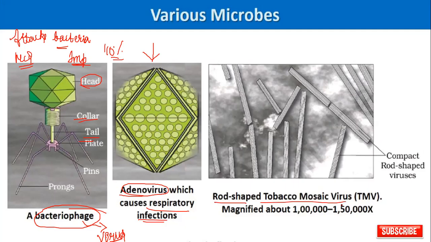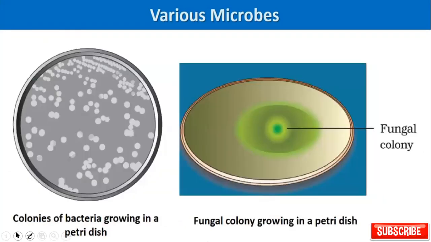From all these things, I have been constantly telling you that these cause diseases, right? But in this chapter, we are going to study certain microbes which are useful to human beings. This is a major doubt which I'm going to clear right now. This is how certain colonies of bacteria or fungi are produced during experiments. When conducting an experiment, penicillin was accidentally discovered due to fungal growth on a petri dish. This is how colonies of bacteria or fungi grow on a petri dish.